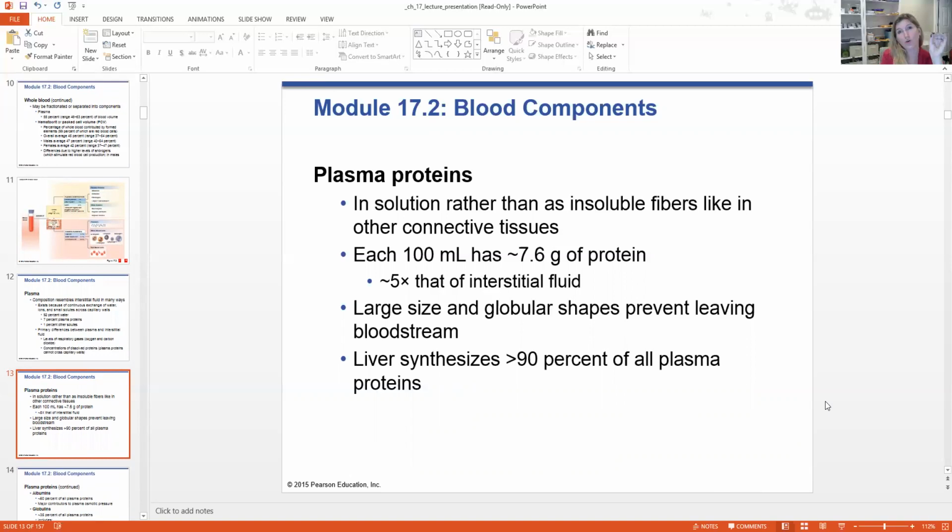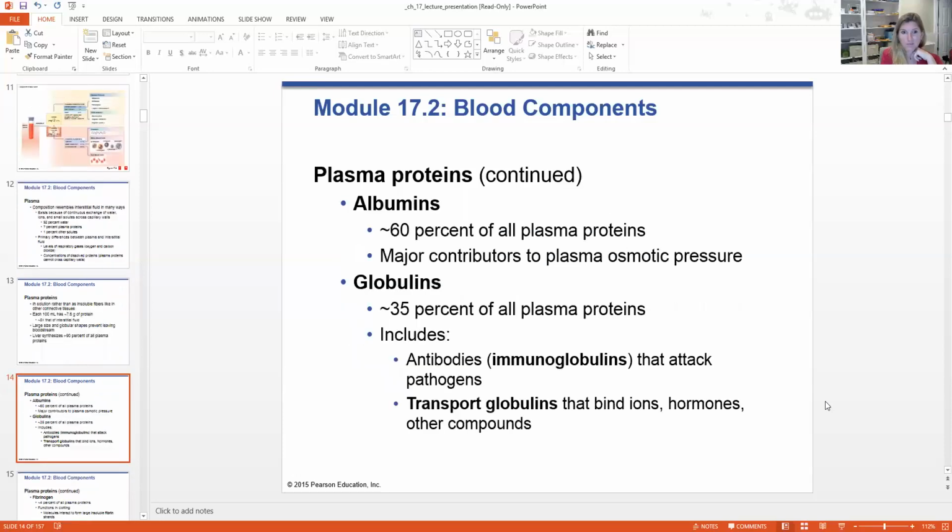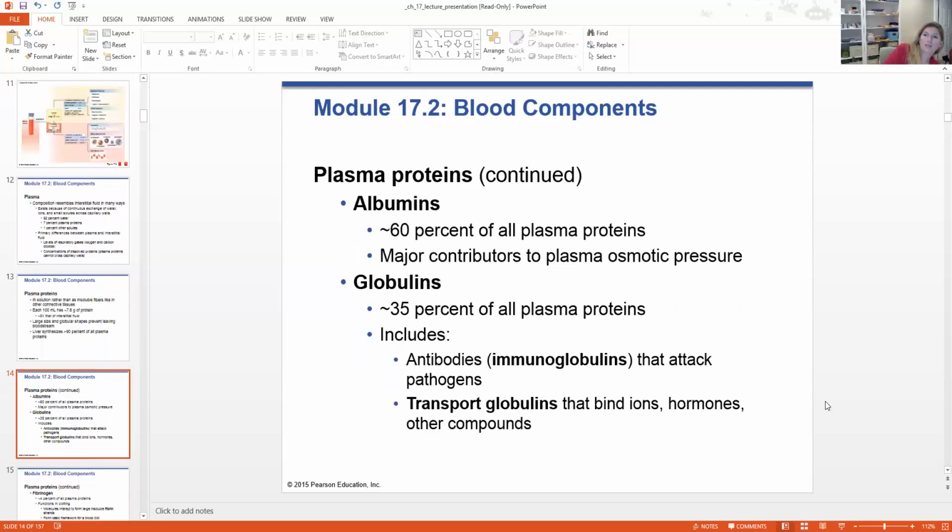So you're going to see a huge trend this semester in our liver function. Last semester, you saw a huge trend in calcium. Calcium was like the big ion in A&P 1. We used it everywhere. This semester in A&P 2, you're going to see that liver be used over and over and over again. So this is one main function of our liver, right here, plasma proteins. All right, so let's talk about these in general.